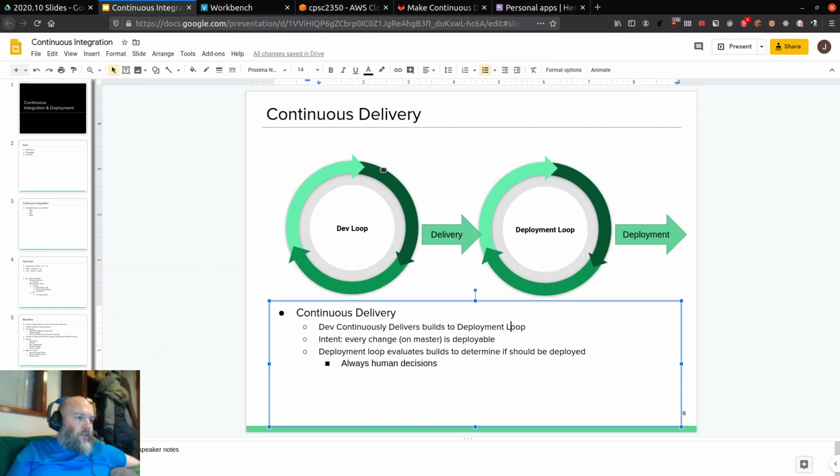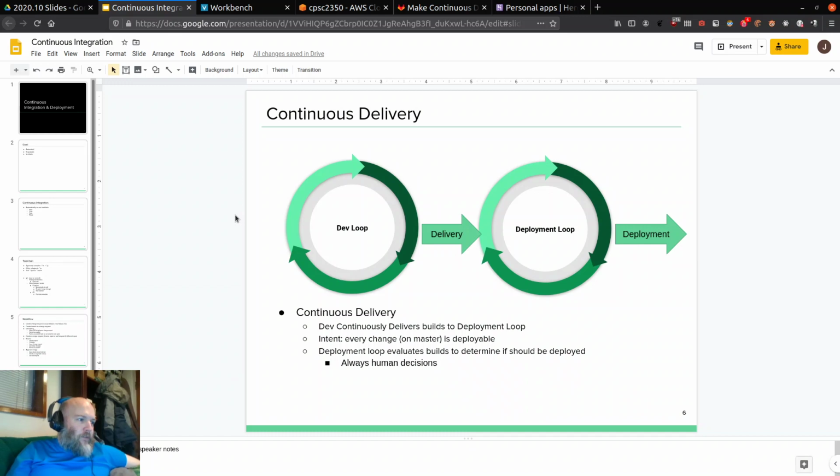So typically this development loop will be anywhere from 2 weeks to 2 months. Shorter is better, and we'll talk about that later. But it's going to kick out something that can be delivered to this deployment loop. The intent of the deliveries here from the development loop is that every commit on master is deployable.